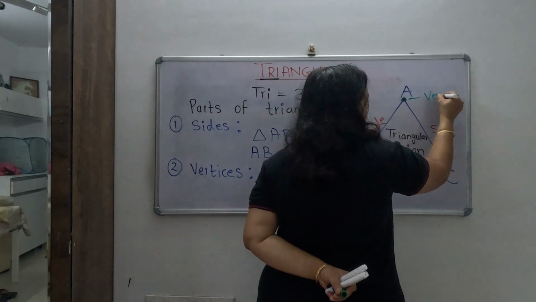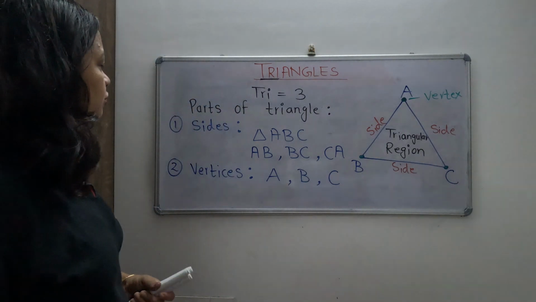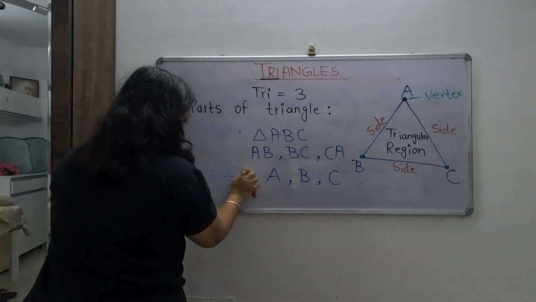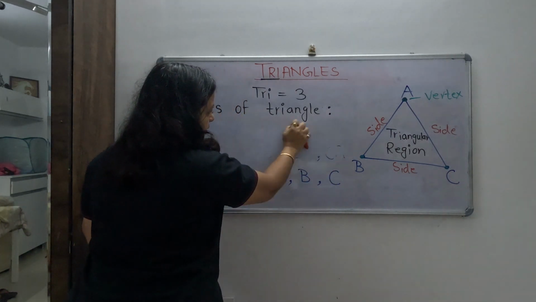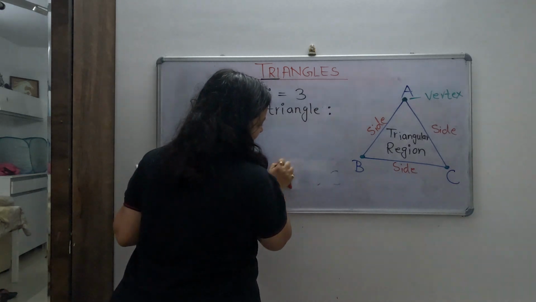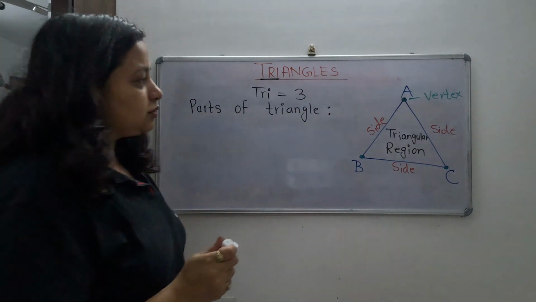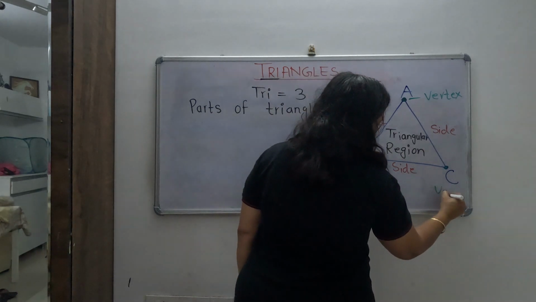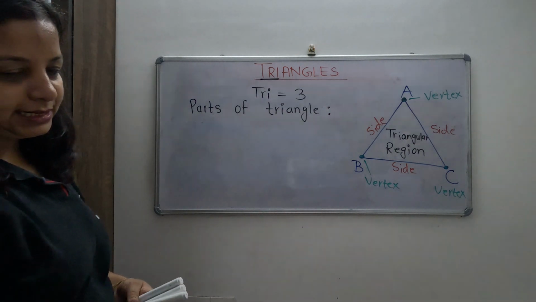So this is a vertex. Now come to the third part. Wait, why isn't B a vertex? Because C can go to B too, so why isn't C or B a vertex? Yes, B is also a vertex, but I have not written it. And C too. Yes, all 3 are vertices. Combinedly we call them vertices.